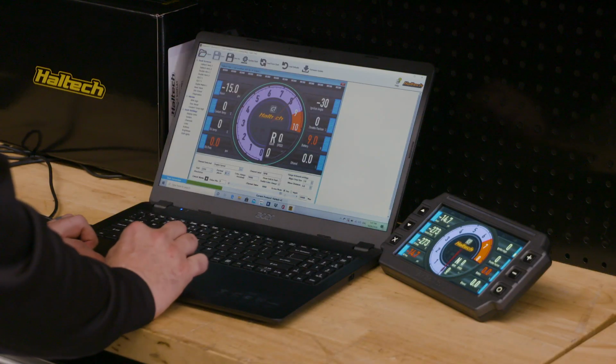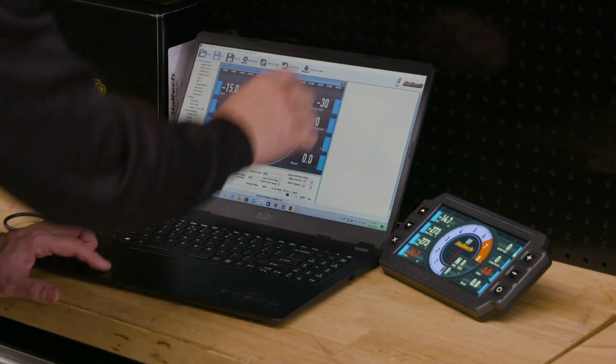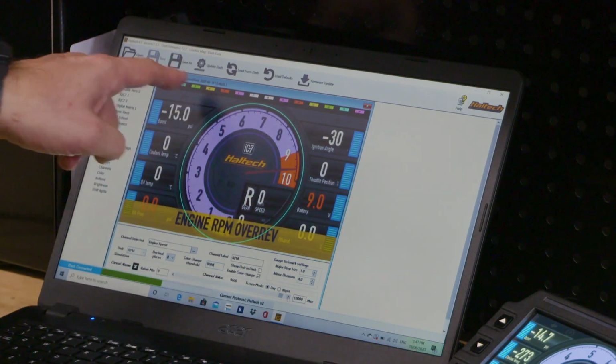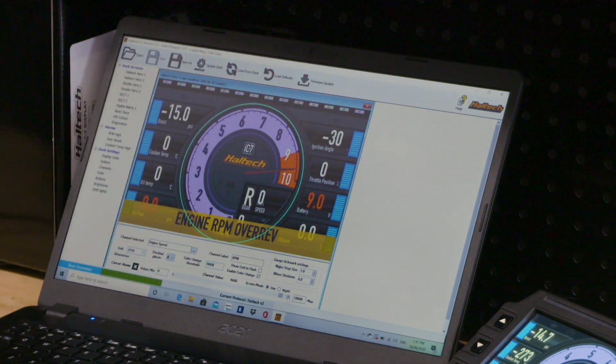All right, so what we can do along here is we can actually slide to simulate what goes on. So you can see as this comes up past 9, you can see the shift lights across the top coming on. So I can go all the way through to full RPM, and if I go past the preset RPM, this will go ballistic and it'll say engine RPM over rev.